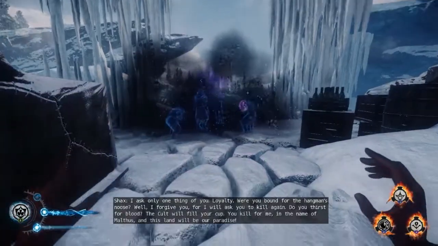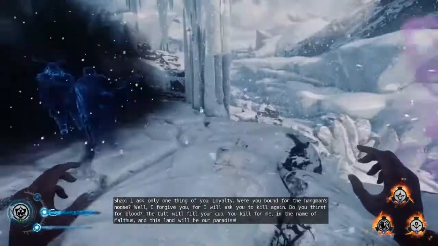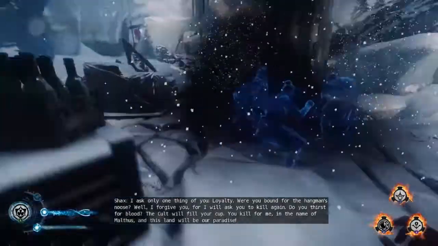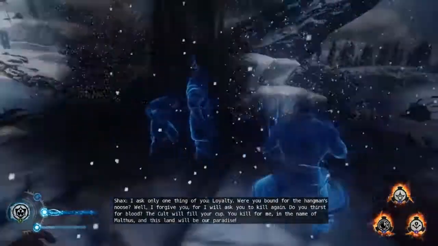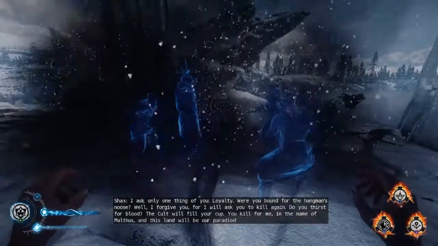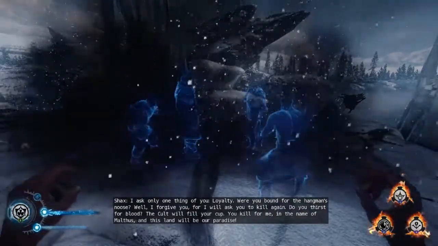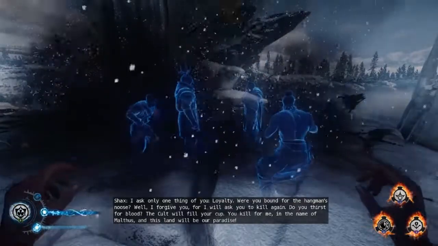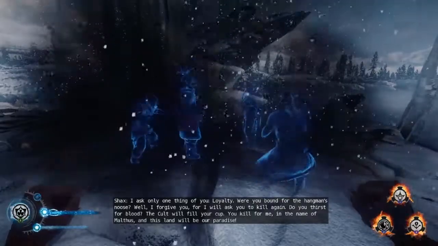I ask only one thing of you. Loyalty. Were you bound for the hangman's noose? I forgive you. For I will ask you to kill again. Do you thirst for blood? The cult will fill your cup. You kill for me in the name of Malthus. And this land will be our paradise.